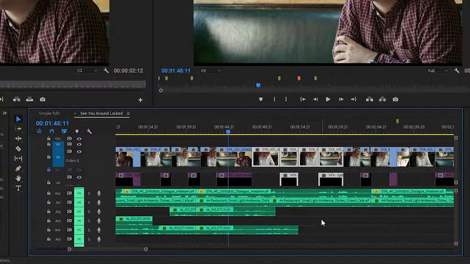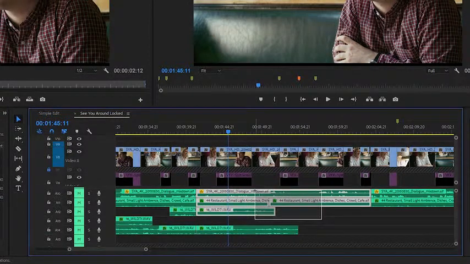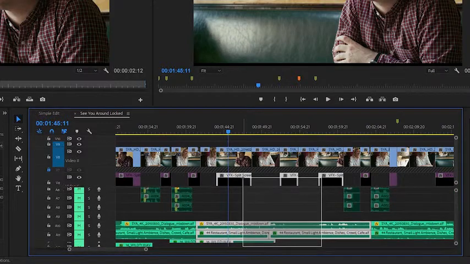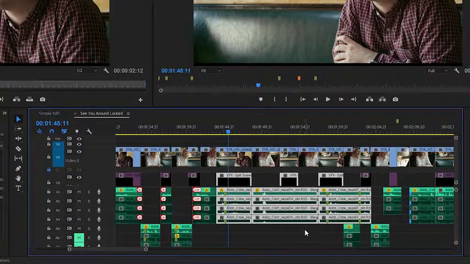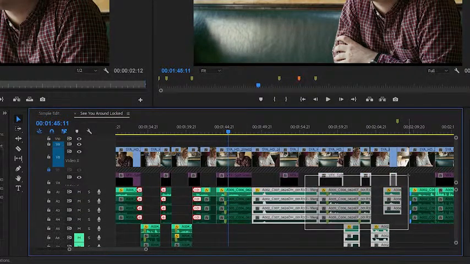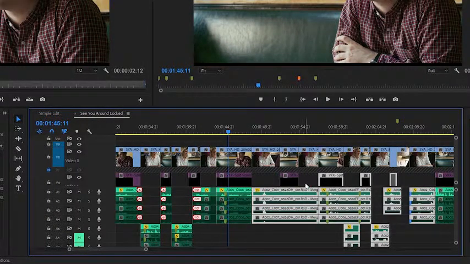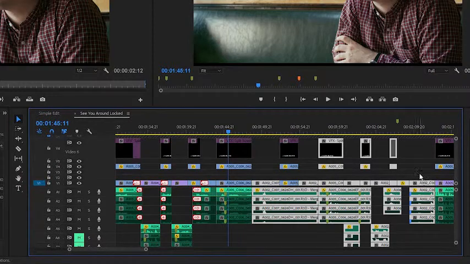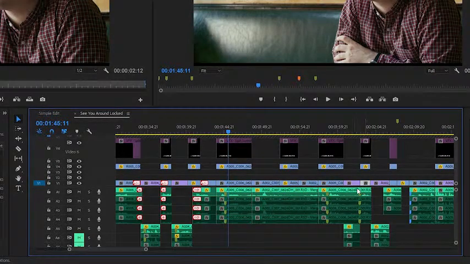You can see here, as long as I start anywhere beyond the edges of a clip, anytime the marquee selection overlaps a clip, it doesn't have to contain it, it just needs to overlap it, then that clip segment is selected.